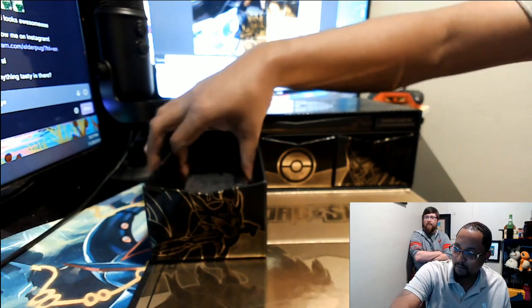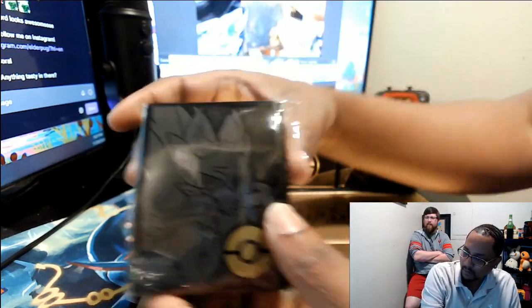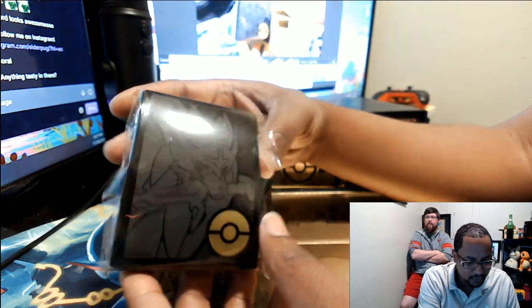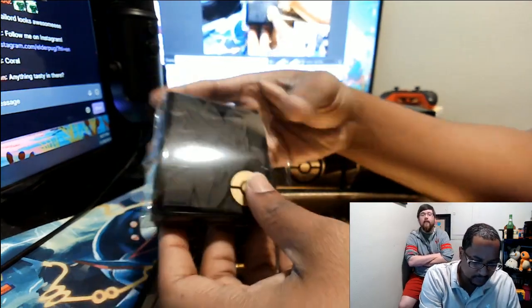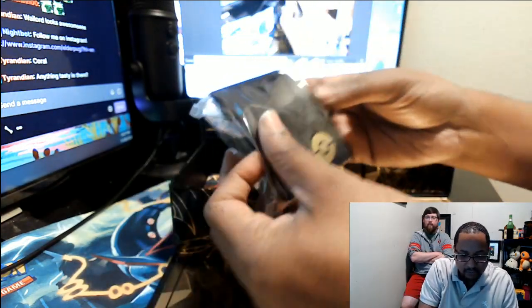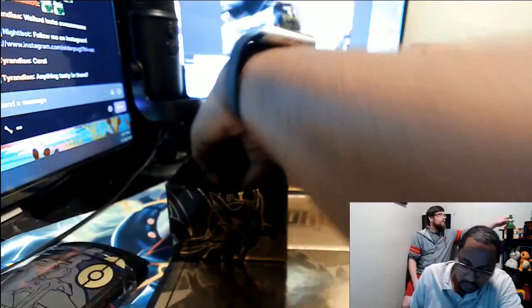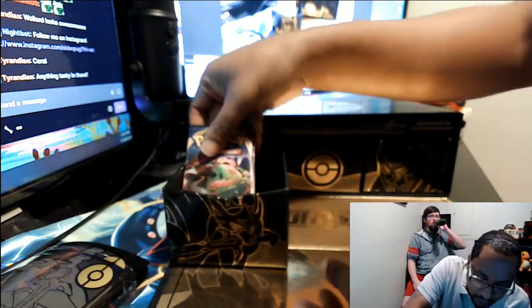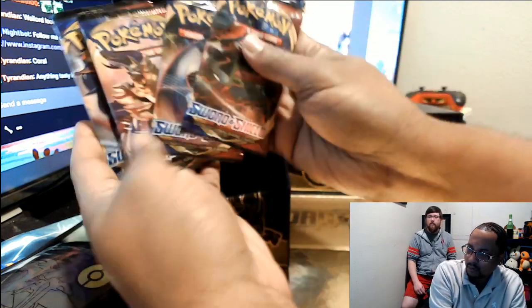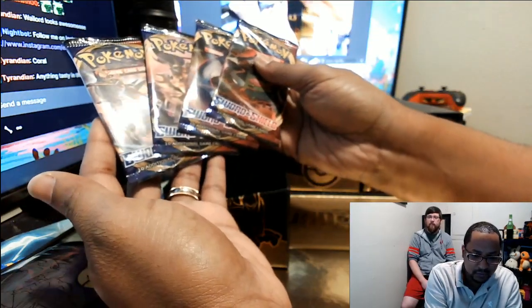All right, look at that, boys. So that's your Zacian sleeves. Nate, which one you want me to open here? Those are the ones that I probably want. Yeah, we're gonna use these for any kind of hits that we have. And in here we have Sword and Shield. Four Sword and Shields here in this drawer.